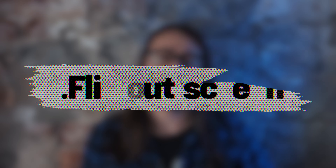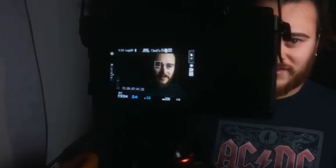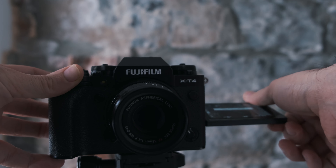Flip-out screen. I think this is a matter of taste generally, but as a hybrid shooter who does YouTube and records themselves, I think it's a must-have. With the FUJIFILM XT3, every time I shot a YouTube video I'd have to triple-check if I was in frame and in focus. I'd use a mannequin head to set up the frame, and it would take a lot of time — sometimes I wouldn't even want to start shooting because of that process. I tried an external monitor, but it added extra steps: extra batteries, attaching the monitor, extra cables — it became a mess. The flip-out screen solved all those problems.